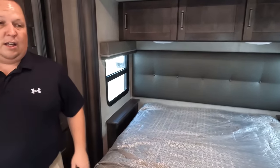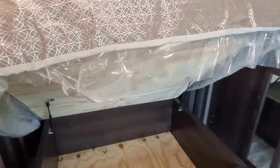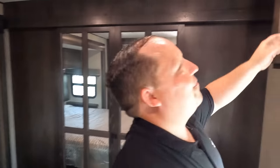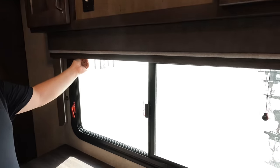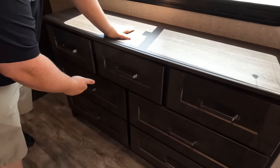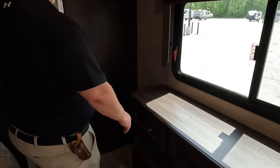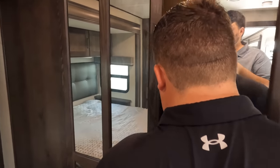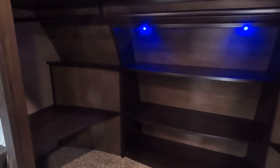There's huge storage above the bed — it's freaking fantastic. There's probably storage underneath the bed too. Right here we've got the TV backer with a satellite and cable hookup. And it is prepped for a washer-dryer over there — it would have to be a combo unit because the dryer vent and water connections are already there.